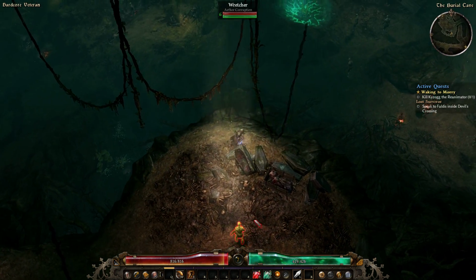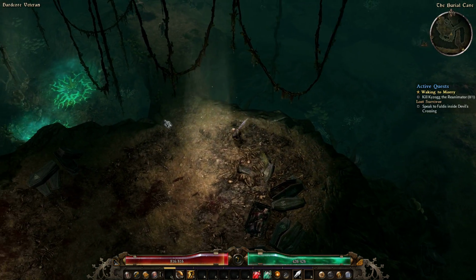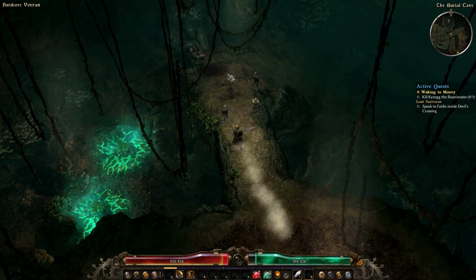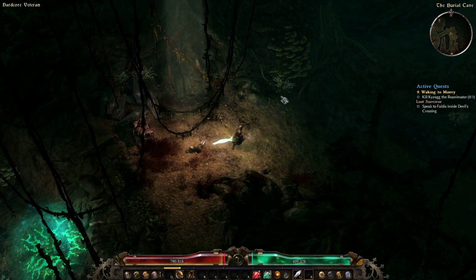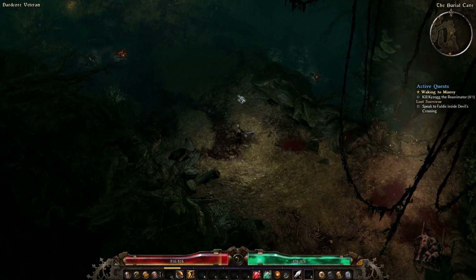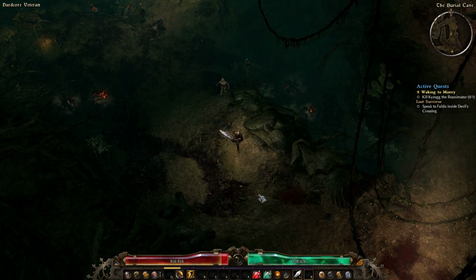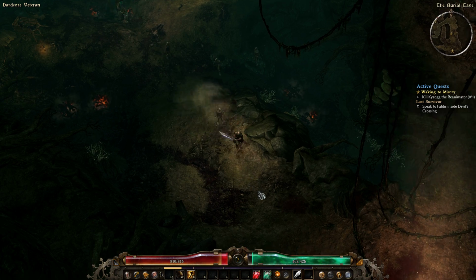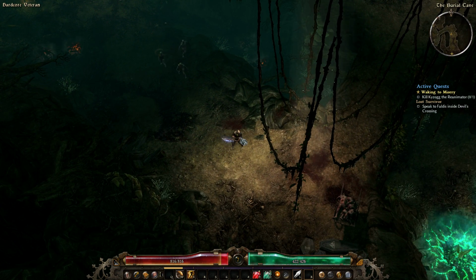So this is the burial hill. Be careful, because we're going to come up against a fairly significant enemy here. This fella here, Kizog, the Reanimator. So what I like to do with fights like this is to draw off as many of the sort of minions that they have as I can before I engage the boss.